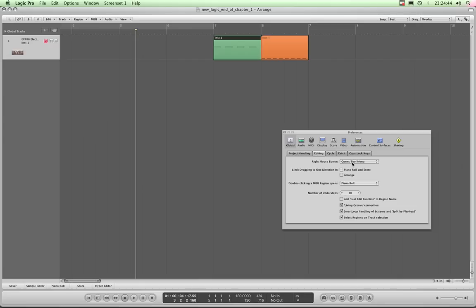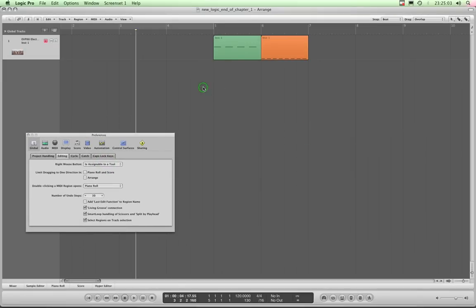There is a third way, and that is assignable to a tool. Okay, now watch the two toolboxes up here on the top right. Is assignable to a tool, select it, and a third toolbox appears. Okay, now I've got a left click tool, which is currently, I'll set it to pencil. Alright, I've got a command click tool, which let's say I'm assigning to the scissors, and I've got a right click tool, which is the eraser. So I can now left click and draw in a region, right click and rub it out, left click, draw in a region, hold down Command, bring up my scissors, chop it, right click on the highlighted, or whichever of the two bits from when I've just chopped it, and it deletes it.